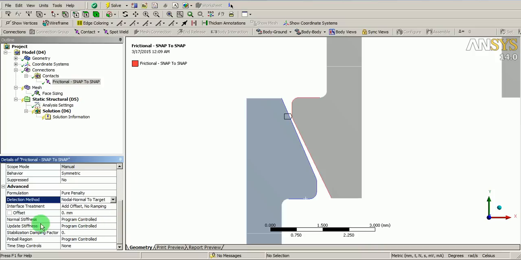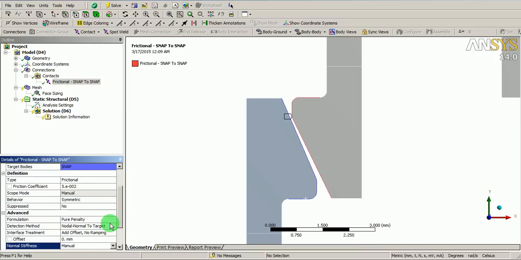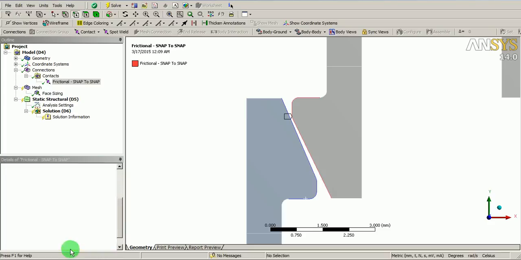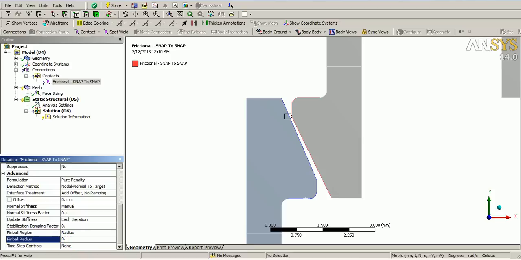Normal stiffness factor, keep it as manual and enter the manual contact stiffness as 0.1. Update the stiffness for each iteration. Enter the pinball region as a manual radius of 0.2.